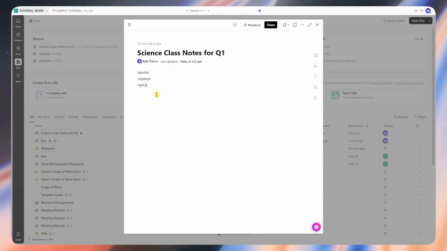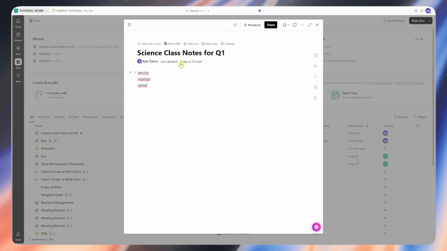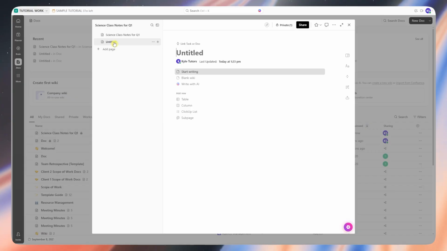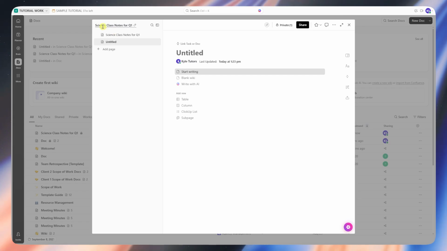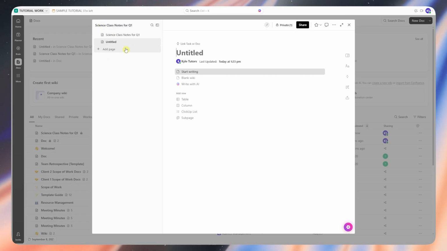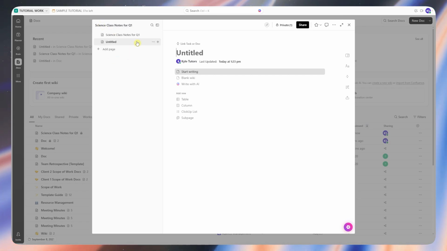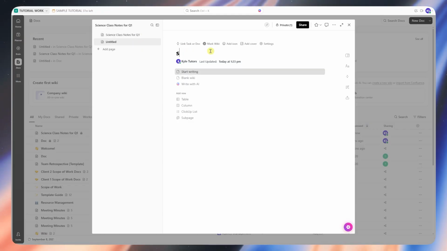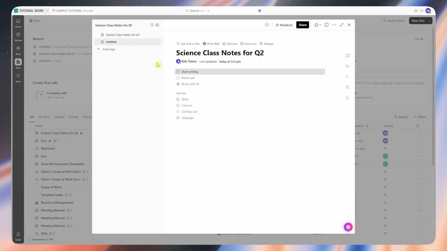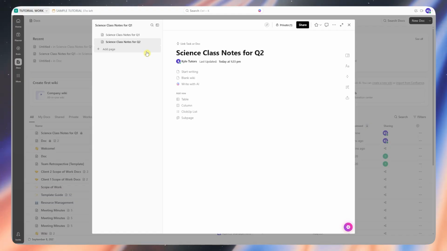Right there. And then once you're done with your notes, another thing that you could do is add another page under this page right here, which is really cool, so that you could have all these pages just for these certain notes. Like for this example, it would be science class. So all of this would be for the science class notes. So this one is for Q1. So maybe I'm going to go for Q2 this time right there. Notes for Q2, so that you would have them in just one doc, which is really handy in my opinion.